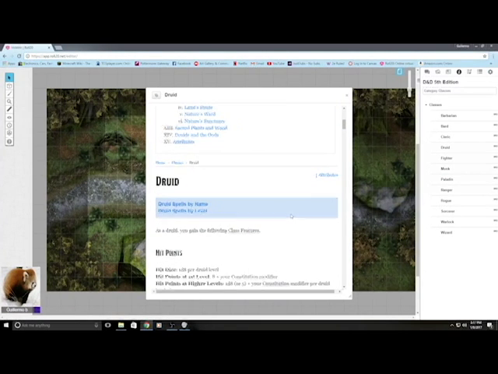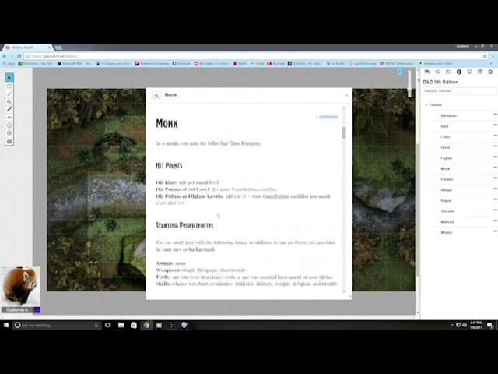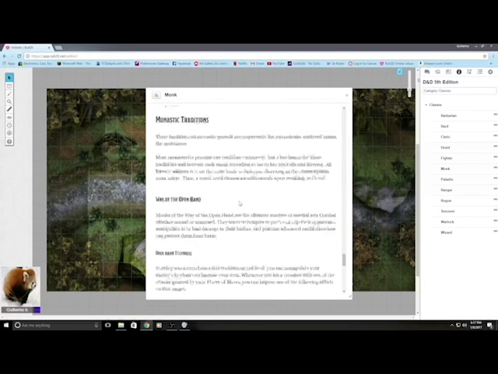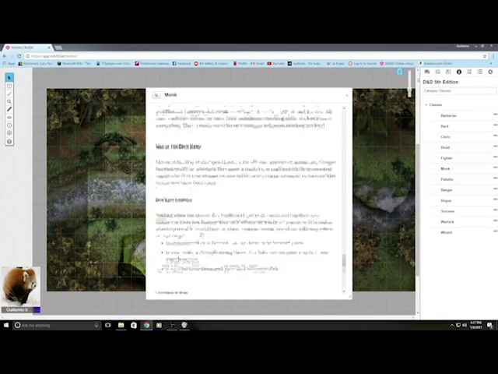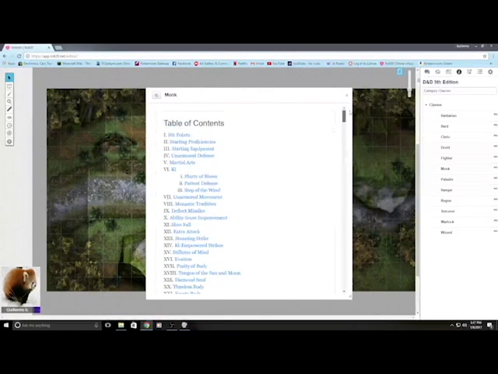It doesn't have everything. For the monk, we'll scroll all the way to the bottom. They have the monastic traditions. I'm probably pronouncing that wrong. But there's like 6 or so, but on here they only have 1 because it's giving an example. So for stuff like that, just look it up.